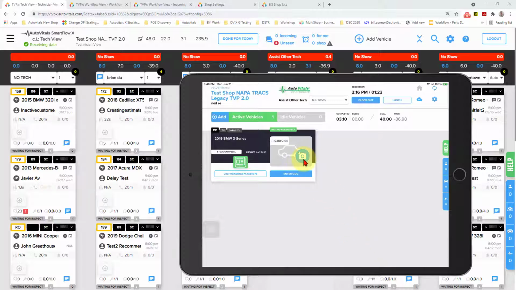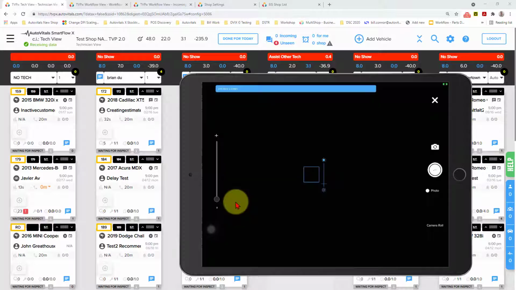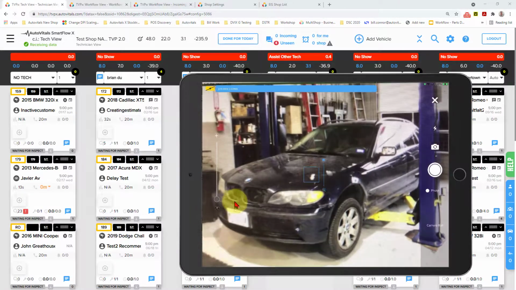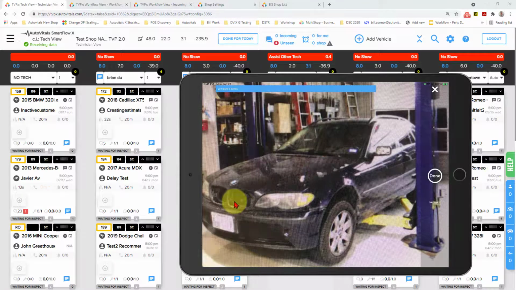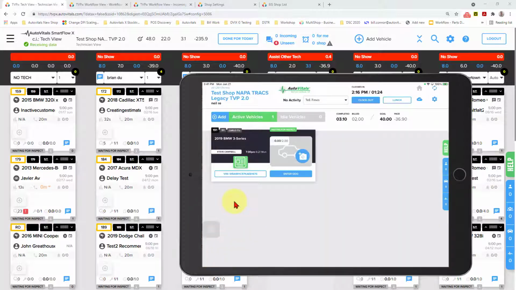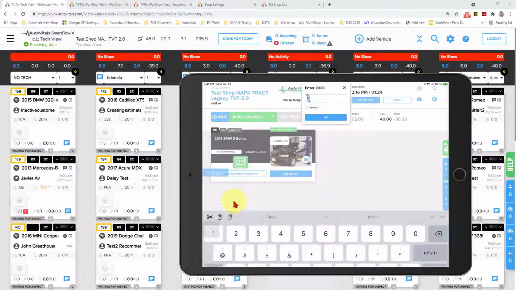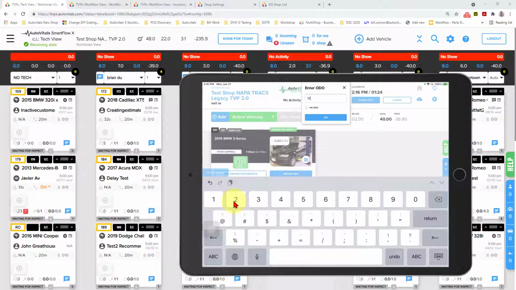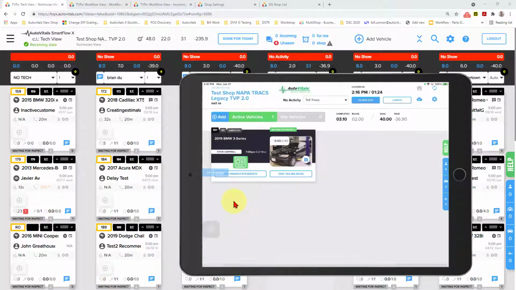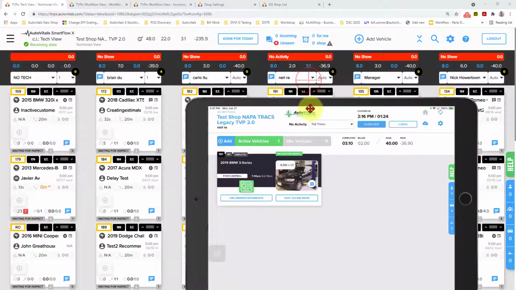In this case, we're going to dismiss it, and we're going to take a profile picture of the vehicle before we get started. And we're also going to enter the mileage. So I'm going to tap here. I'm going to take a profile picture of the vehicle that'll be used across all visits. This is a picture that they just take one time and it's done. They don't have to take it every time they come in. And I'm going to enter the mileage. I'm going to tap to open the repair order.